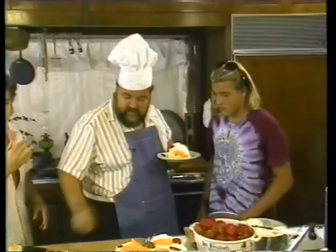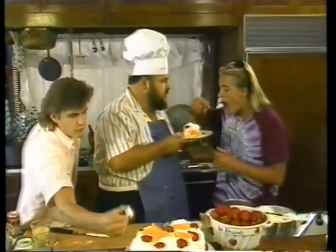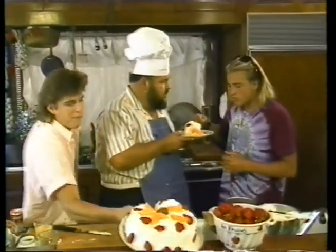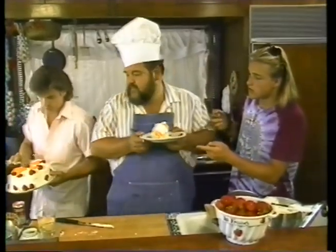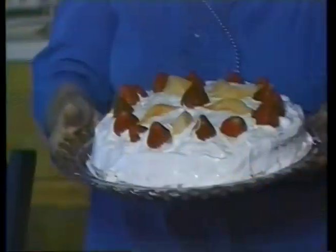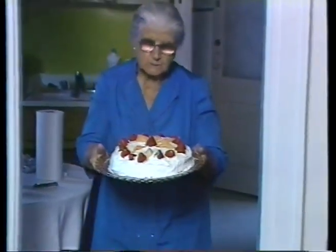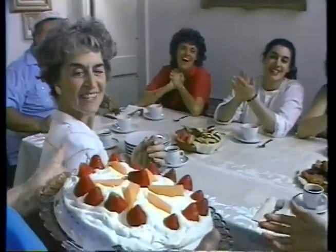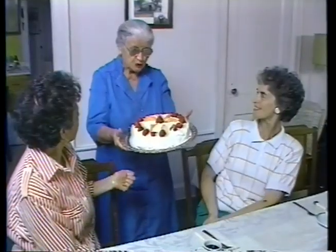Isn't that Grandma's cake? Yes, it's Grandma's cake, of course. Here, would you like a taste? Okay. Light. Good? Good. Oh, you really take the cake. Yo! All right, Ma. Whoa! What a beauty! Oh, Mom, that's the cake that I make for all occasions, and I enjoy to do. And I hope you enjoyed the same thing. Thank you, Mom. Oh, beautiful, Mom.